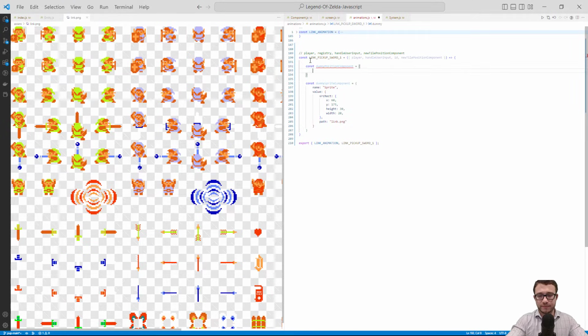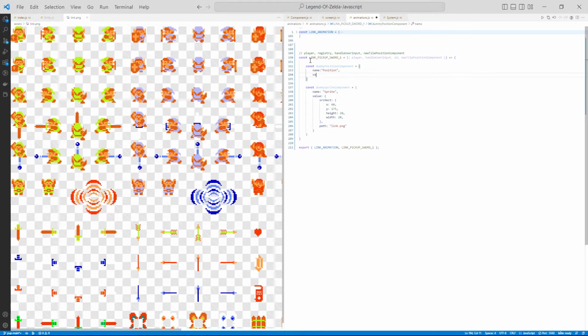Position component. We can pretty much take the player's position and change it just by a little bit, because we're going to have it over Link's head. So we're going to have it over Link's head as he's holding it up right here, and he's also holding it with one arm. That arm is his right. It's to the left for us because we're looking at it from our perspective, but it's his right hand. So we can use the player X, and we could just subtract just a little bit. So why don't we just subtract 8?